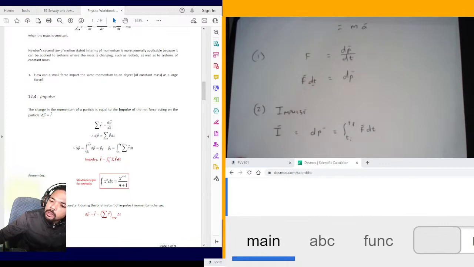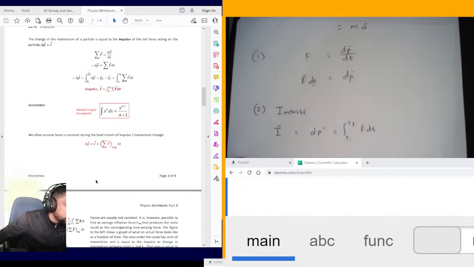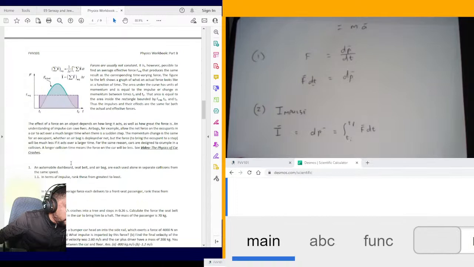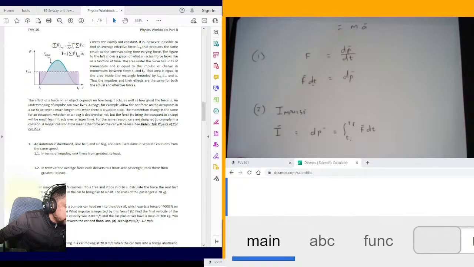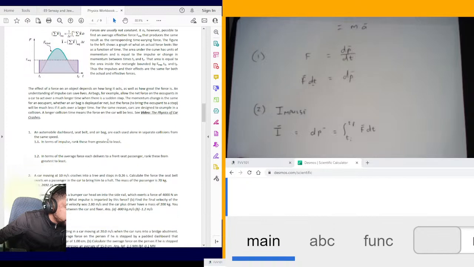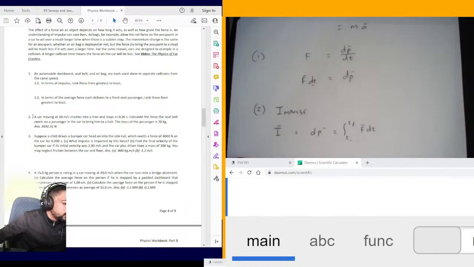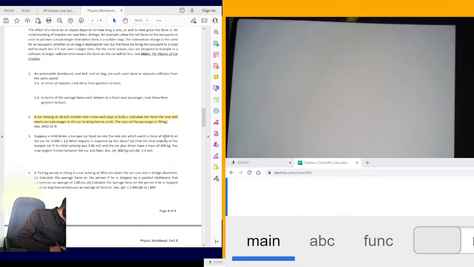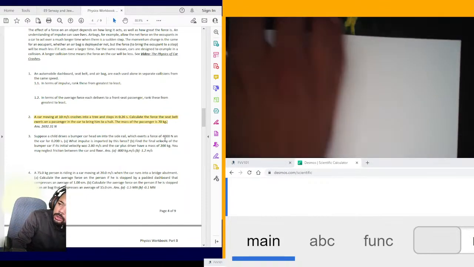Now they give us a standard integral which you might need to solve some of the problems, and then an impulse curve. Here you were supposed to watch this video and then answer these questions, but we will go straight to the numerical questions. Number 2. This is impulse, by the way, still on impulse. Number 2, numerical question.